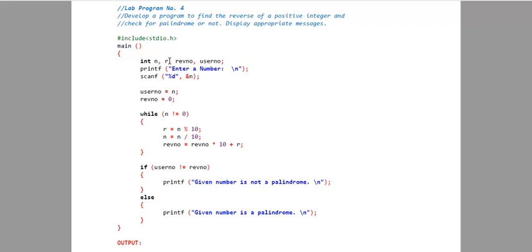Then I will extract number 2, which is in the 10's place, I will store in r. Then I will extract 1 and I will store it in r. So I will use the r as a remainder, and this rev and ov is for generating the reverse number, and whatever the user gives as n, I will make a copy of it. So the user number I will make a copy, because we are going to change this variable, so I want to make sure that I have the original copy stored in this user number.